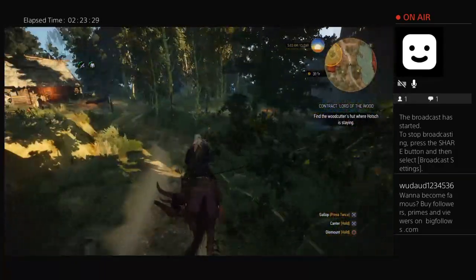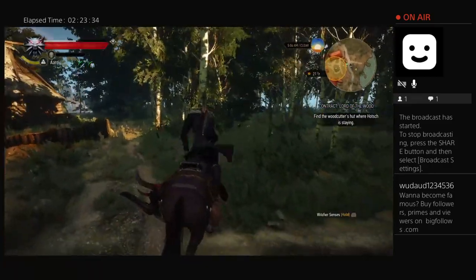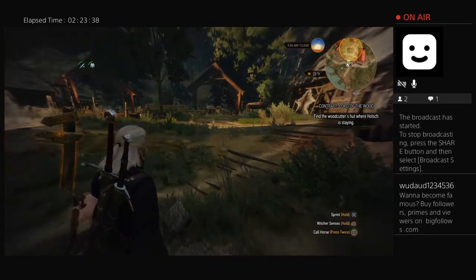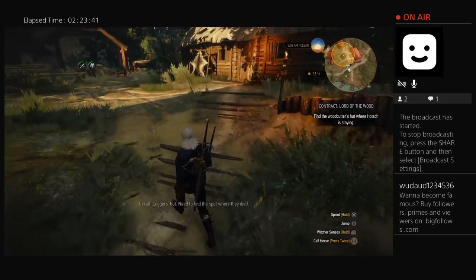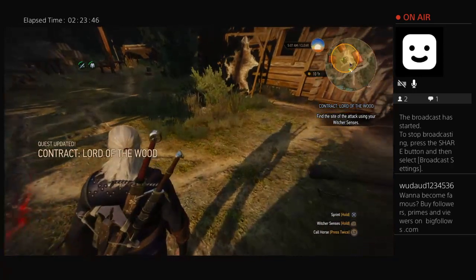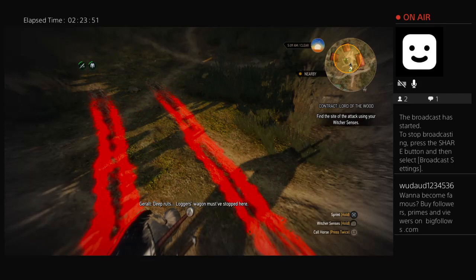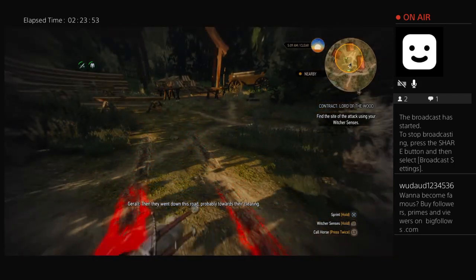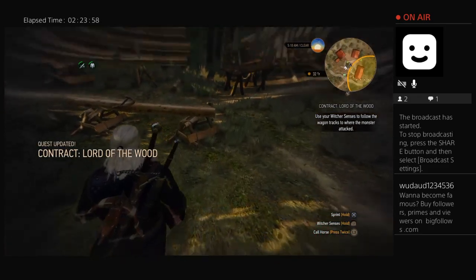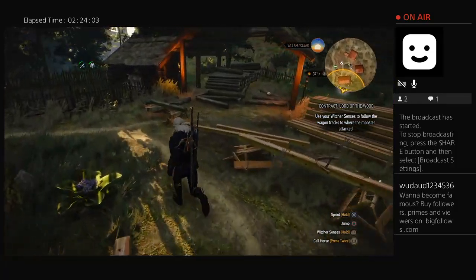Alright, this looks like the area, doesn't it? Ominous music is starting. Love it. Okay. Logger's hut. Need to find the spot where they died. Well, looks like cart tracks. Logger's wagon must have stopped here, and they went down this road, probably towards their clearing. Got it stuck. Gotta have a look around first.